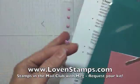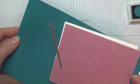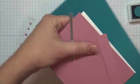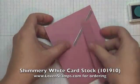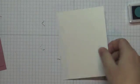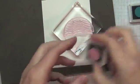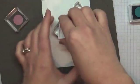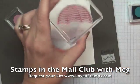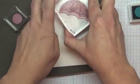So we'll need the strip of metallic elements enamel shapes that are in your kit, as well as this Island Indigo backed card. And the pieces for this one include a piece of shimmery white cardstock, which is one of my favorite cardstocks for watercoloring. So I'm going to place this underneath here and go ahead and grab my first stamp. The Stampin' Spots are included in your Stamps in the Mail kit unless you already have the colors of ink, in which case you can just request something different with your kit. So I'm going to go ahead and start here, stamp my first one.